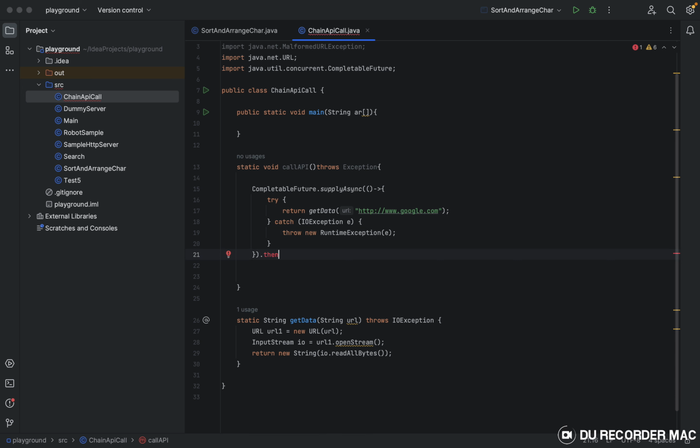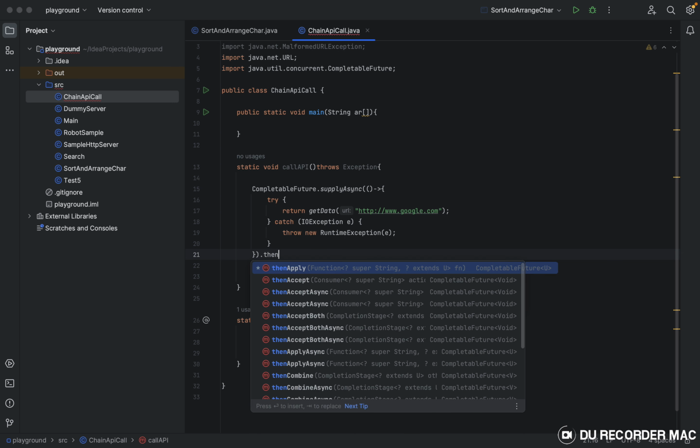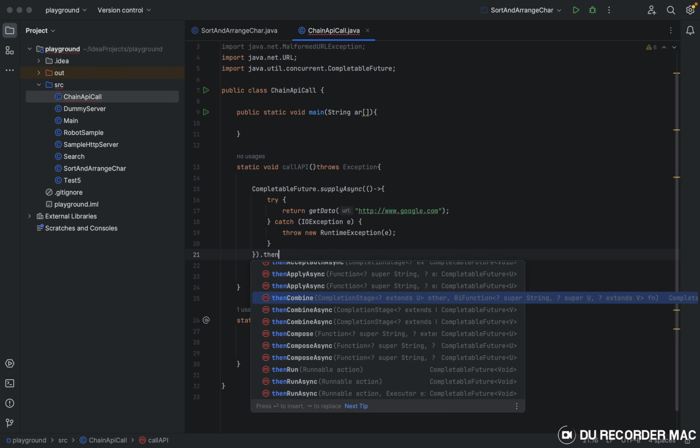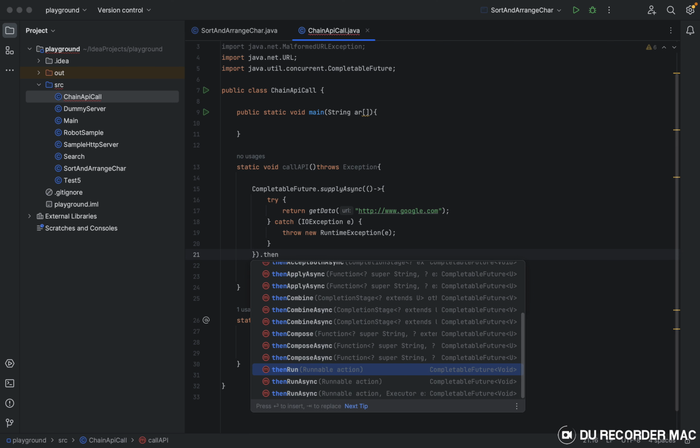Nothing apply, then runAsync. We have multiple methods for our scenario.